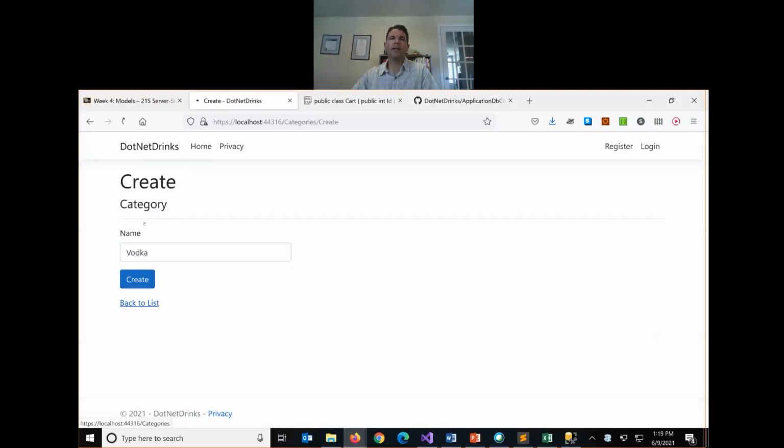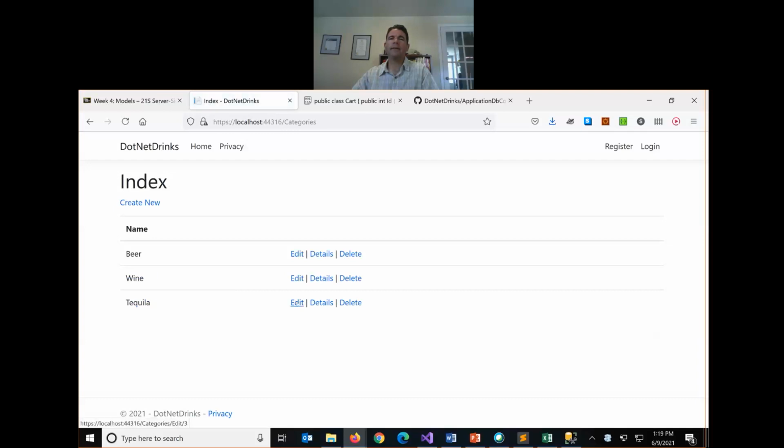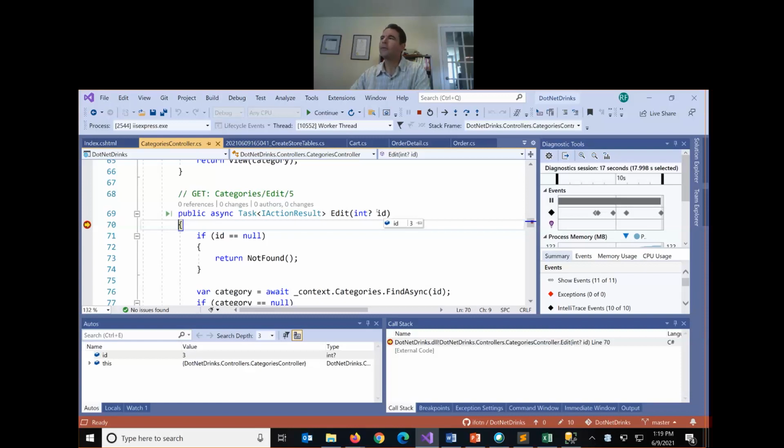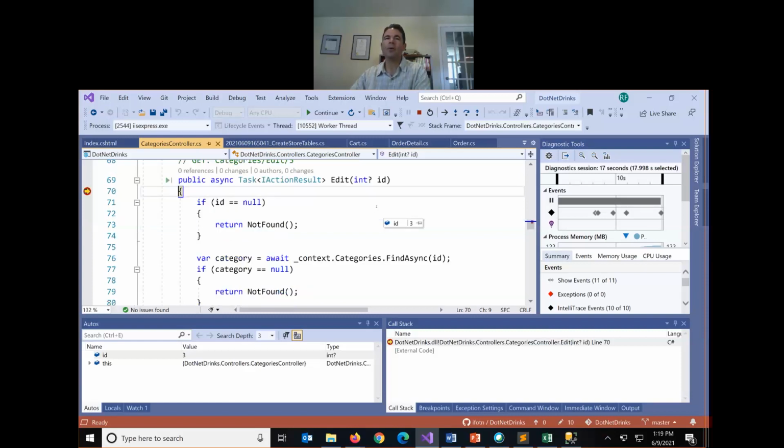So I'll go back to my list. I'll click on edit. So it passed in category ID 3. And we can see how Entity Framework will work with the database. First, it says, is the ID null? No, it's got a value of 3.